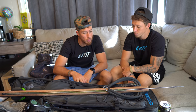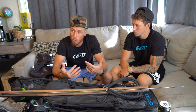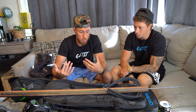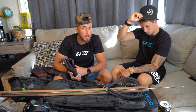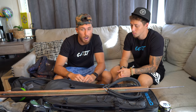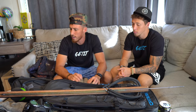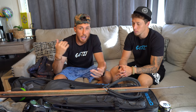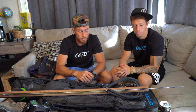So I saved, and I went and upgraded my stuff, upgraded my wetsuit. And once you upgrade your gear, you start valuing the more expensive gear. When you put on a quality wetsuit like this, you're like, oh wow, this really makes a difference from what I was used to. When you upgrade to quality carbon fiber fins, you're like, oh wow, I can really see the difference. So start off with what you can and just get out there. Dive safe, that's the most important thing, but just get out there and practice, all right? Practice.